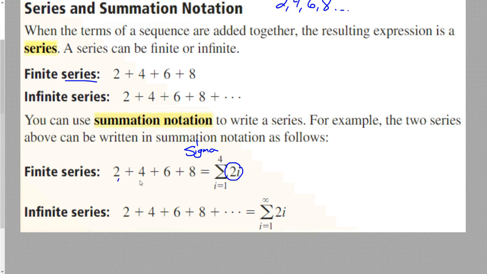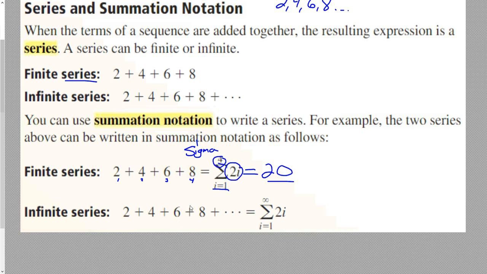It's the first term, second term, third term, fourth term. We're just doubling them. So it's just 2 times the index, the position, starting at 1 and going until 4, meaning there are 4 terms. We start at 1, plug in a 1, I get 2. Plug in a 2, I get 4. Plug in a 3, I get 6. Plug in a 4, I get 8. And then I stop because I stop at 4. And then just to add all those up, right? So the sum of those would be 6, 12, 20, if I just add those up.